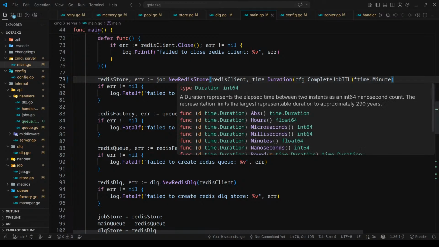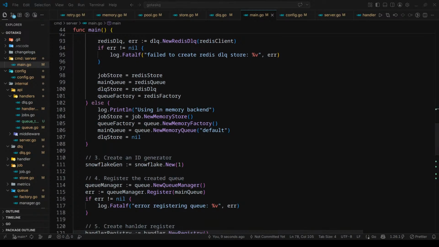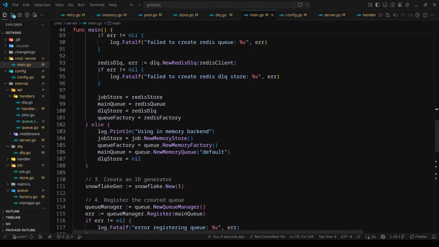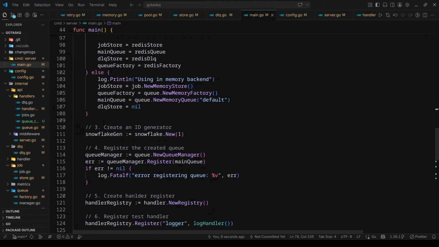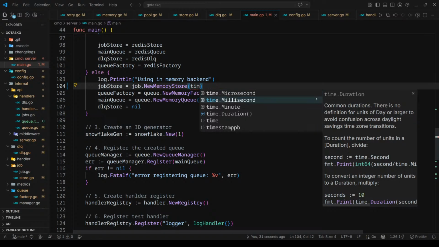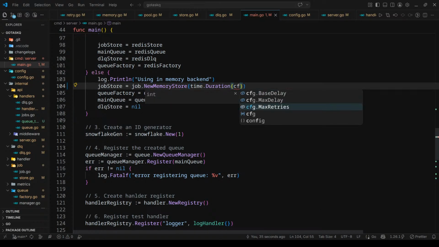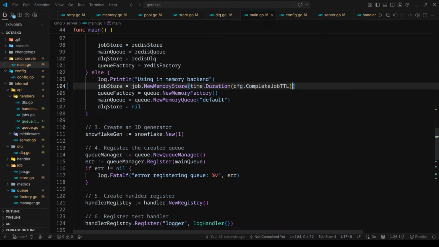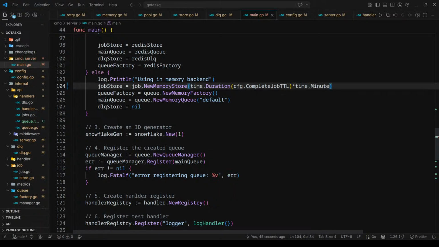This is what I got through Google, that this is what we need to do. Here is a new Redis store and a new memory store. During the new memory store, I'll also pass time dot duration cfg dot complete job TTL into time dot minute.